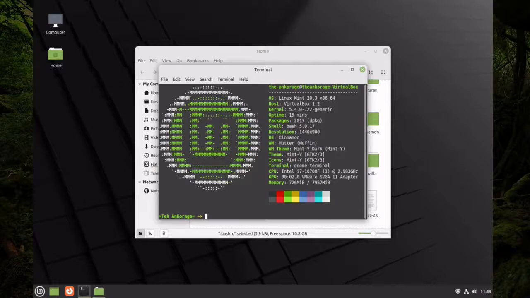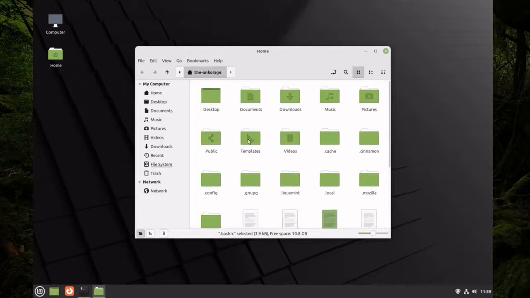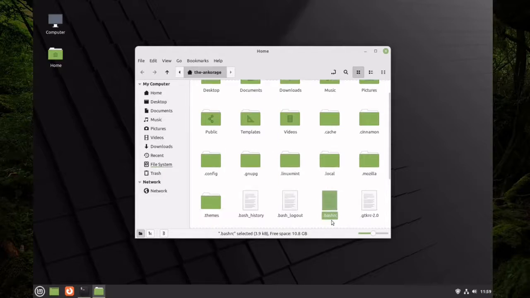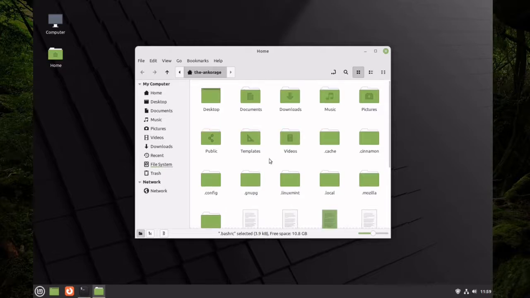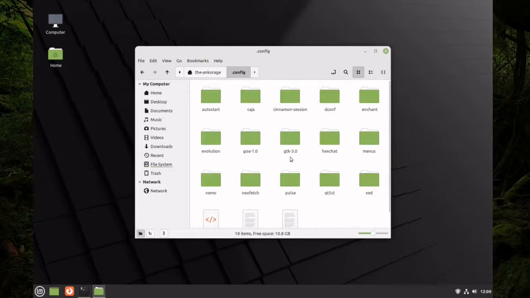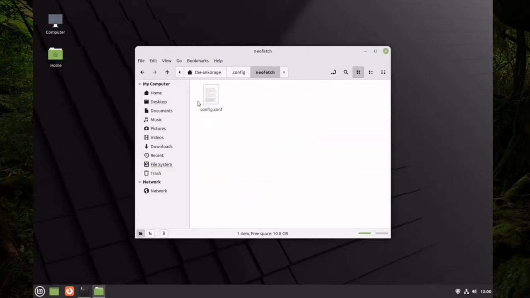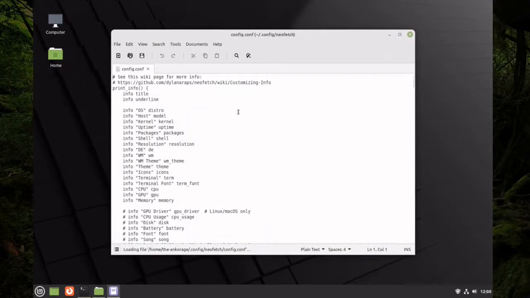Okay, so why don't we start off by taking a look at this image right here, this little picture. We can actually change this to a different picture. So why don't I show you how to do that? If you come back over to where we were playing with the .bashrc, if we come up here to the .config folder, we go into there, and then we find the Neofetch, which is right here. There's a configuration file. So you double click on that, and that opens up in your text editor, and here we are. Now this is where you can change that.